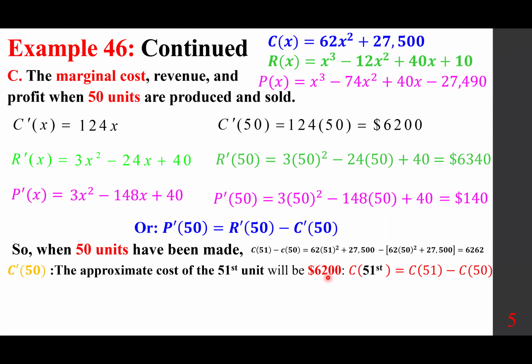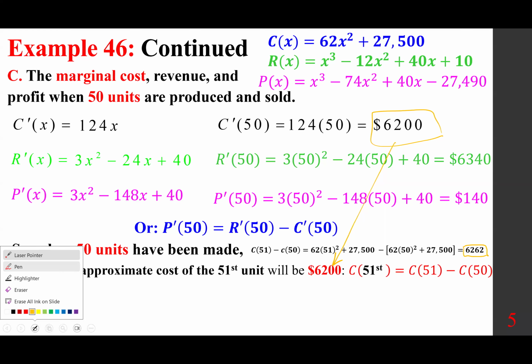C of 51 minus C of 50. When we go through the process, 62, 62. So take a look at this number and compare it to this number, or as it's put here. Clearly, they are almost identical, but clearly this is easier to calculate. That's the significance of that.